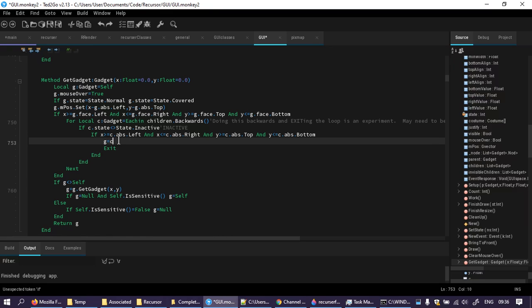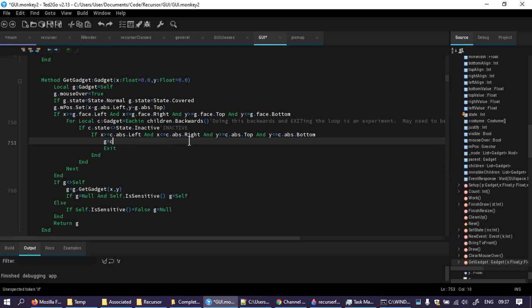So C is the current gadget, which is to say I've gone through the children of whatever gadget this was called on, and I've found I am inside one. So now, because I'm going through it backwards as well, I do have to exit once I find one. But yeah, I just do the logic in here, I think.